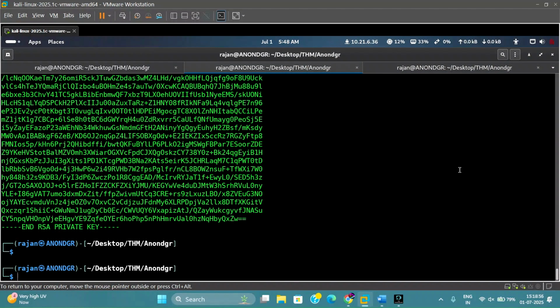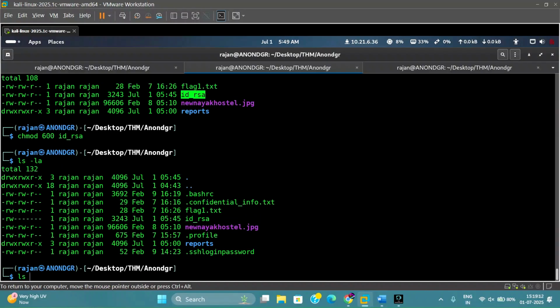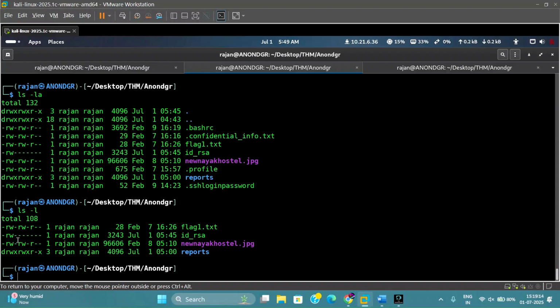Before doing it, make sure you have proper permission given to your ID RSA, which is chmod 600 and then ID RSA. So you can see the ID RSA now has proper permission, as the user of the ID RSA is Rajan.